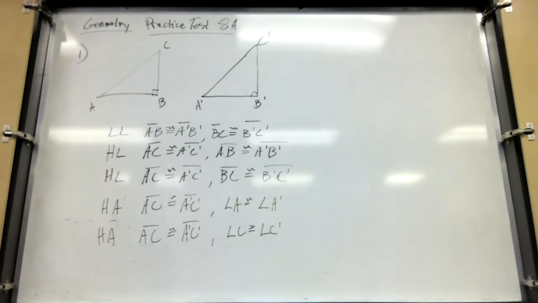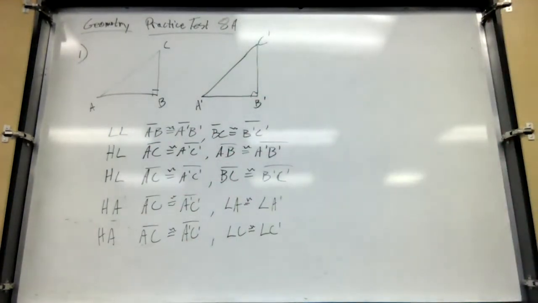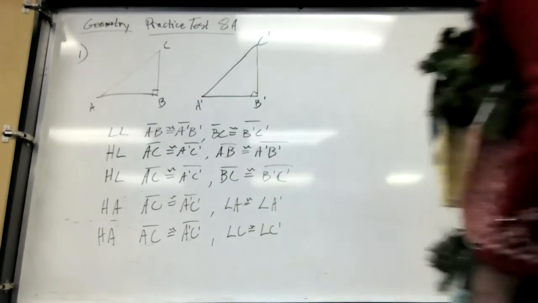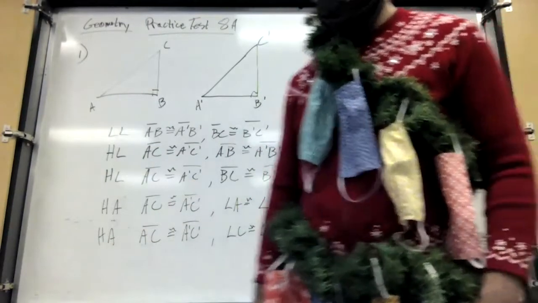So there's going to be just one LL scenario because there's only two legs. But there's going to be two HLs because there's two legs. So an H with one of the legs and an H with another one of the legs. So you just have to write all that out. It's kind of a lot, but include as much as you can. If you forget these, there's only three different ones. There's this one, and this one. Okay, so these five things: one LL scenario, two HL scenarios, and two HA scenarios.